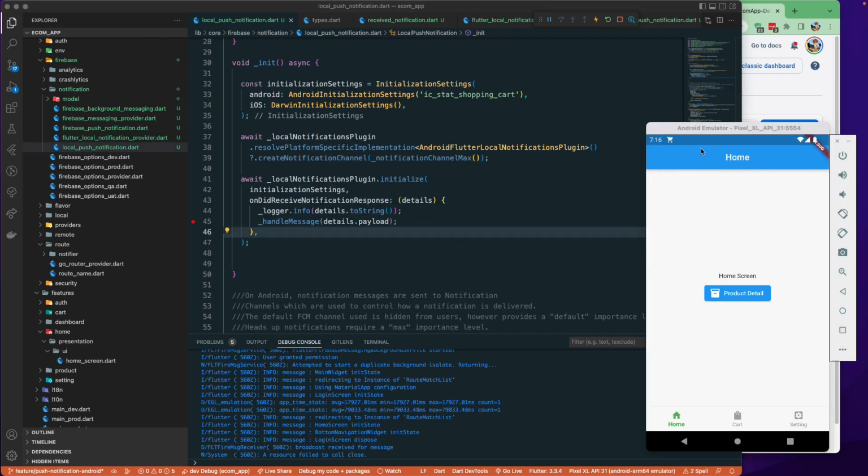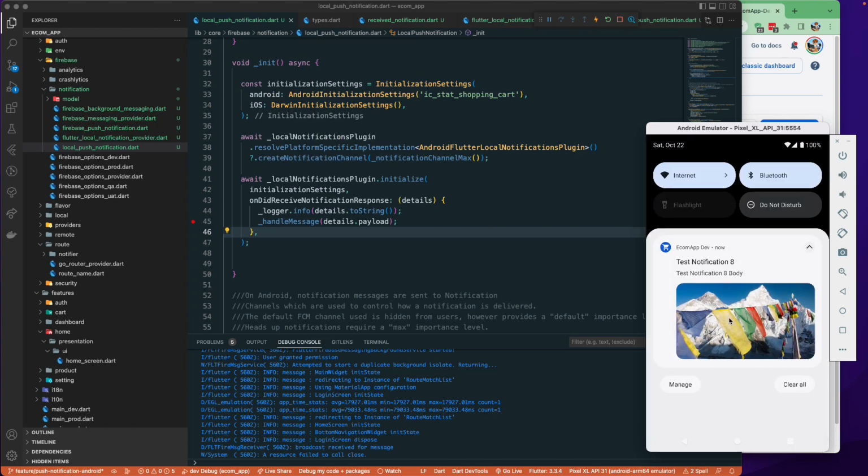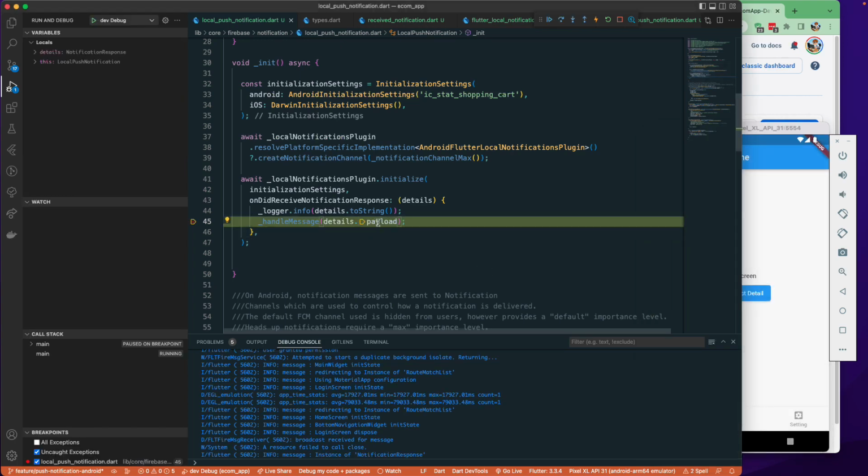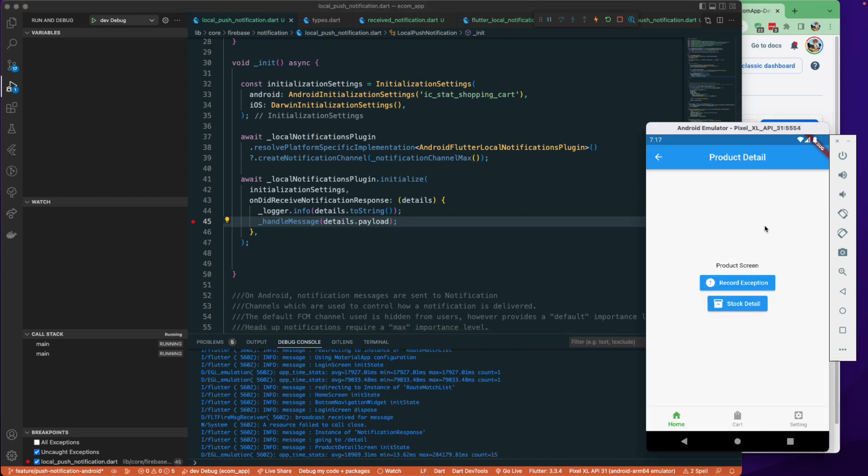So here we received the notification, and we are currently on the home screen, and let us try to click on this one. And yeah, we are over here. We got the link and the detail. It was the correct one. So they have changed this particular thing, and I guess that is the one. So let's try to run it, and yeah, we are over here. So it's working perfectly fine.